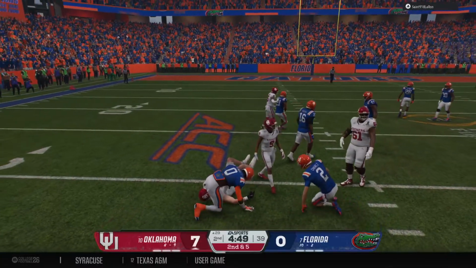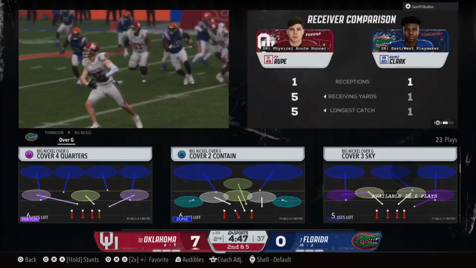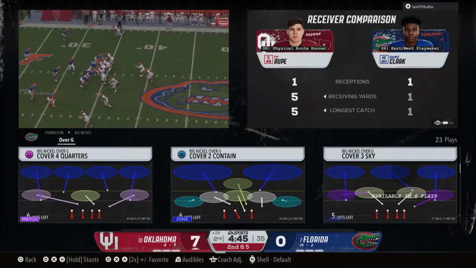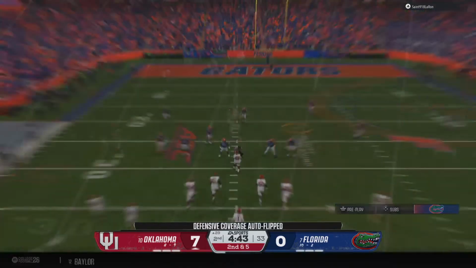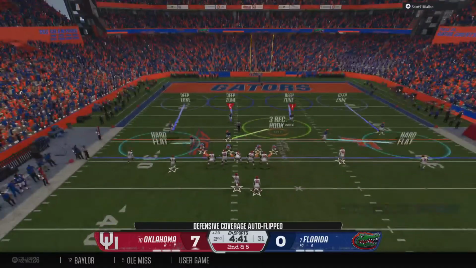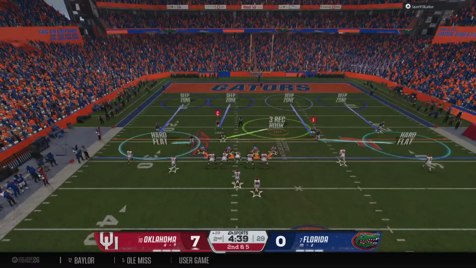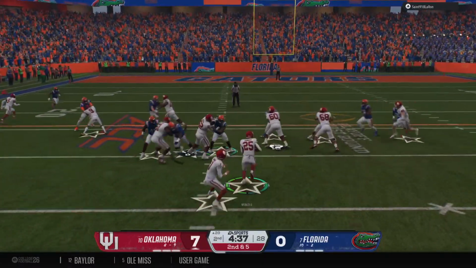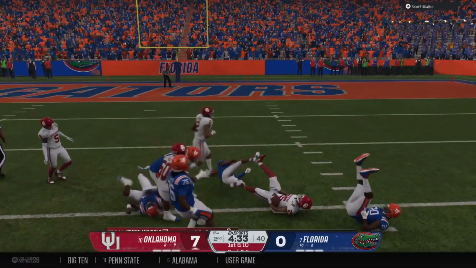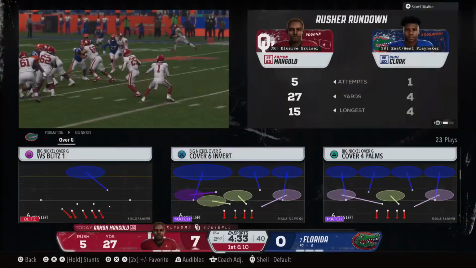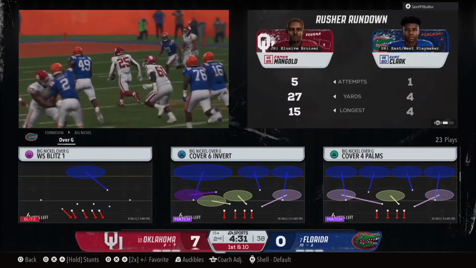Tackled quickly after the catch, he'll be short of the marker. Well, this is what coaches love to see. A quarterback with the ability to read the defense properly and then just get it to the open man. Sometimes it sounds simple, but it's tough to execute. This time we have good recognition by the quarterback. Then he gets it down to the tight end. You can see what he can do after the catch. They finally bring him down, but the offense set up now. First down from the 15.